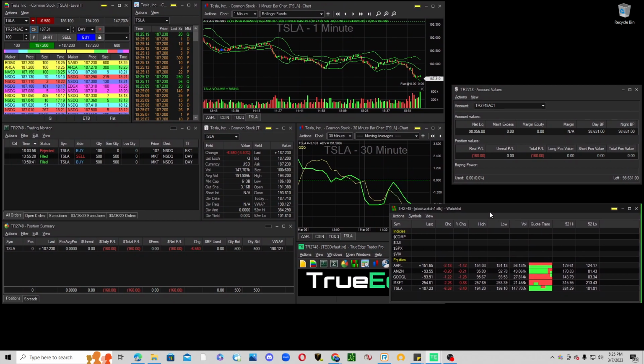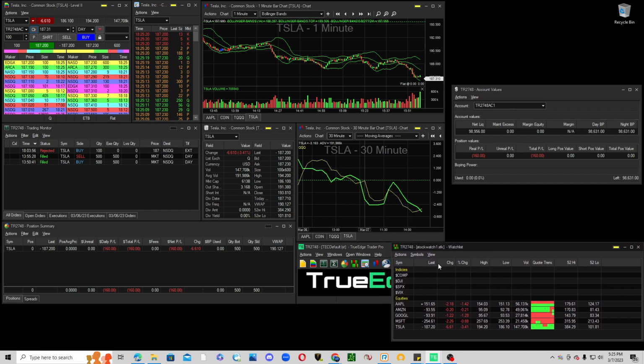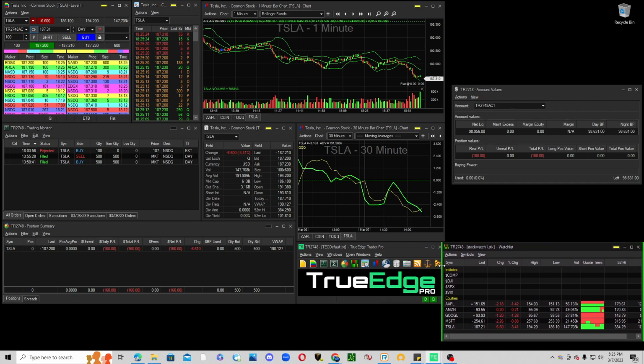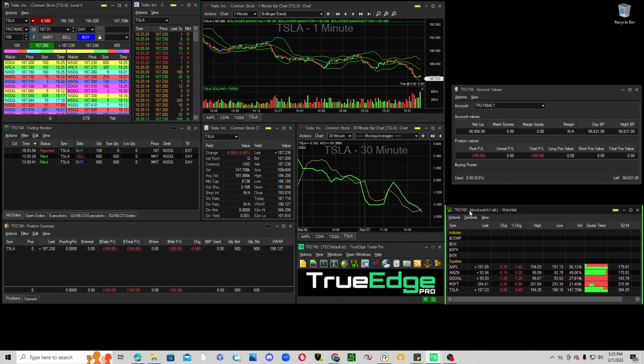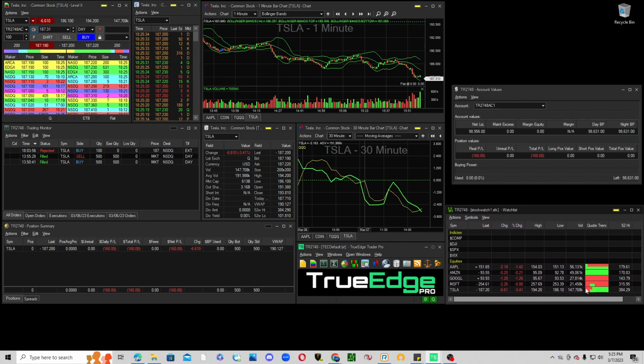I just need to resize this, and it's up to me how I want to do that, but I'm just going to scrunch it together and do it like that. So now it's locked into the side of this. Now, obviously, I can't see as much data as I could before. I have to scroll over. But I can also resize these columns if I need to. So maybe I just want to resize the quote trend. Not that important that I see the whole thing.